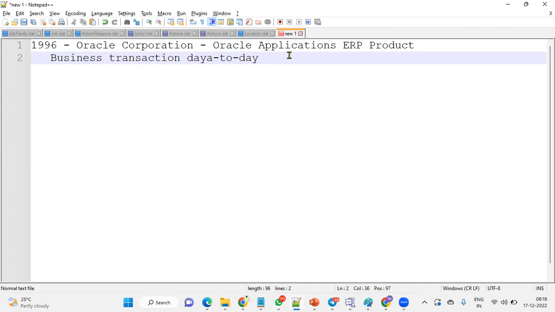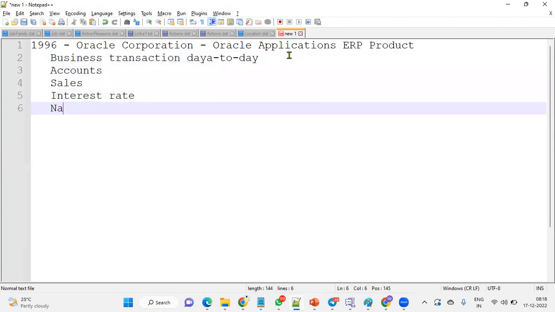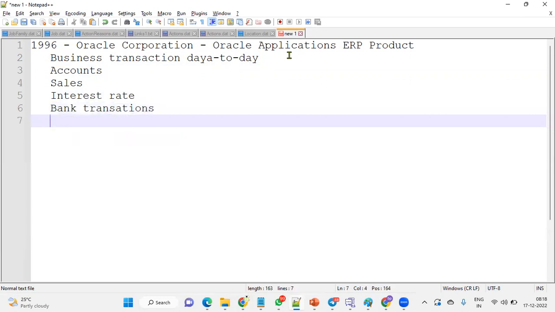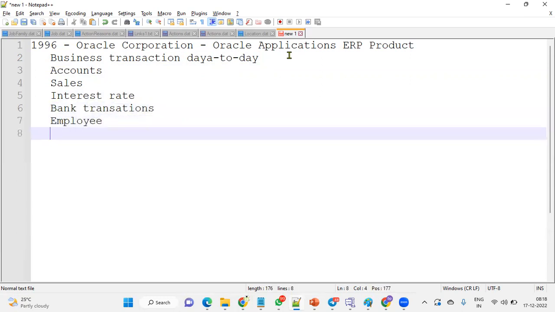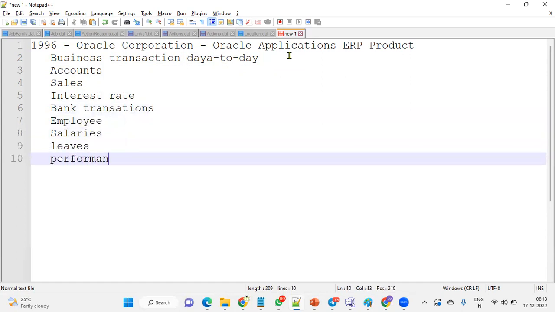For example, their accounts, their sales, their interest rates, bank transactions, employee data, employee salaries, employee leaves, employee performance data. There will be hundreds of transactions that they can maintain in this software.